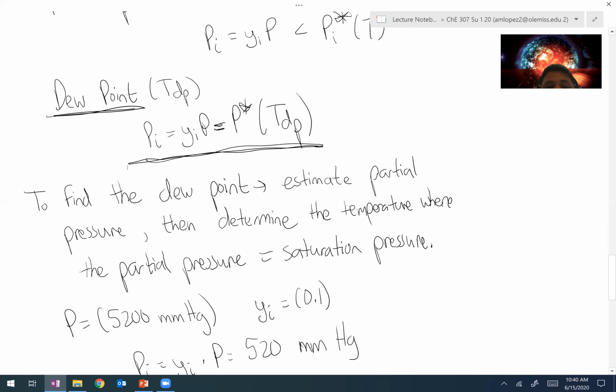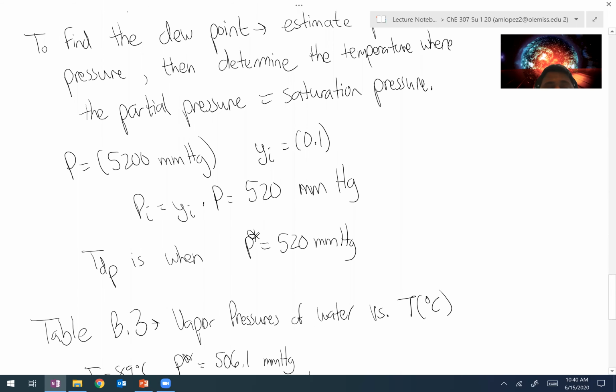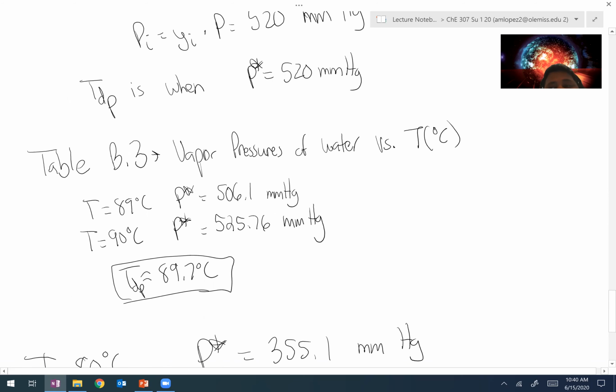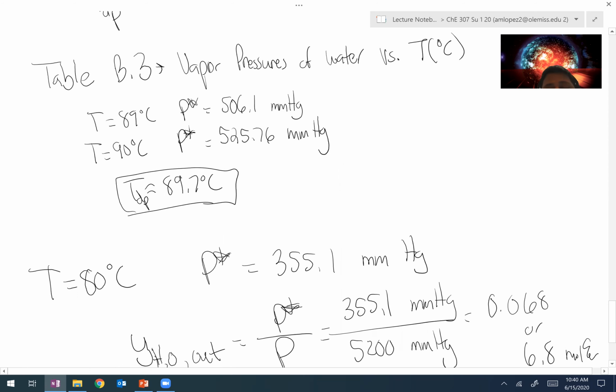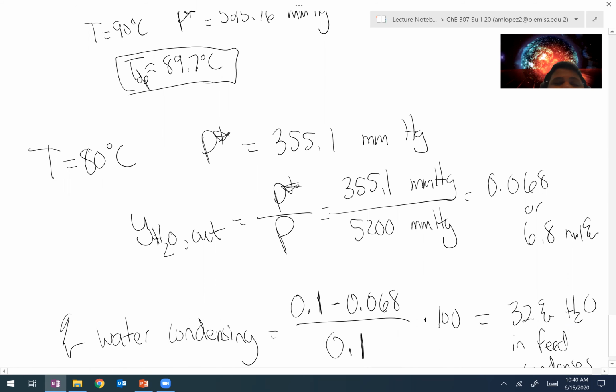And so that means we get water to condense. And looking up in the table for the pressure that we had and the vapor pressure that we had, we can figure out what's the dew point temperature. Once we have that, we can use the same table to get the saturation pressure for water at 80 degrees C. And knowing that, we can estimate, based on the total pressure in our system, the mole fraction of water.